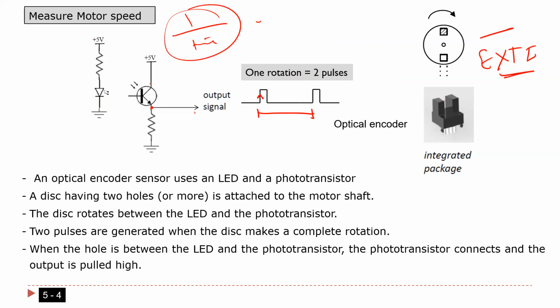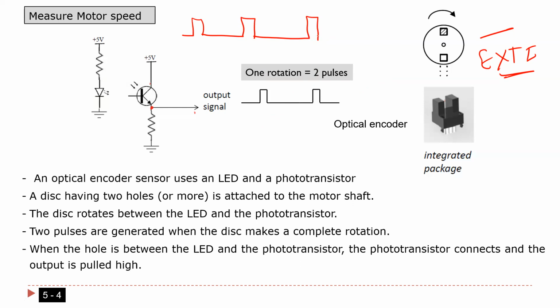Because actually what happens here, you need to multiply by 2. Let me draw it. From here to here, from here to here, from here to here. Actually from here to here is going to be 1. I think this is half. This is only half rotation, right? So if I can get this time, then you multiply this time by 2.